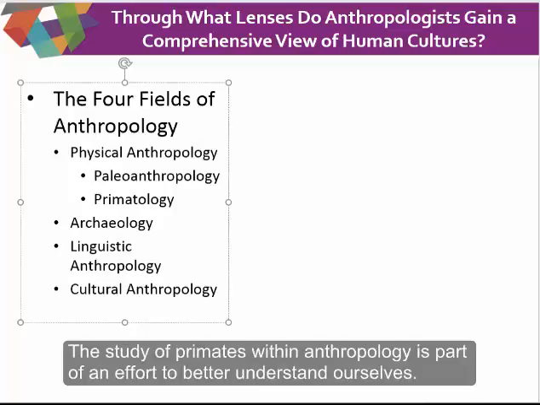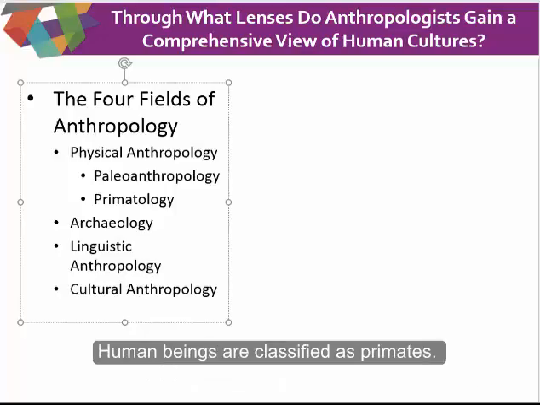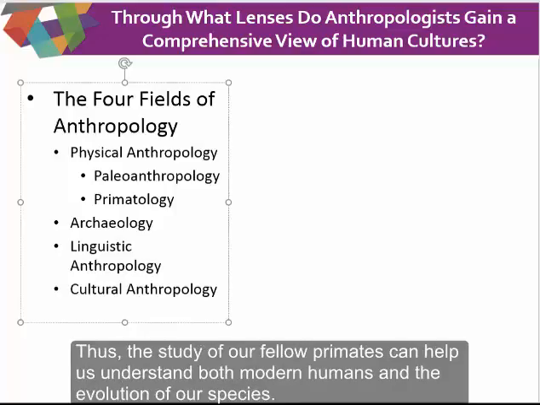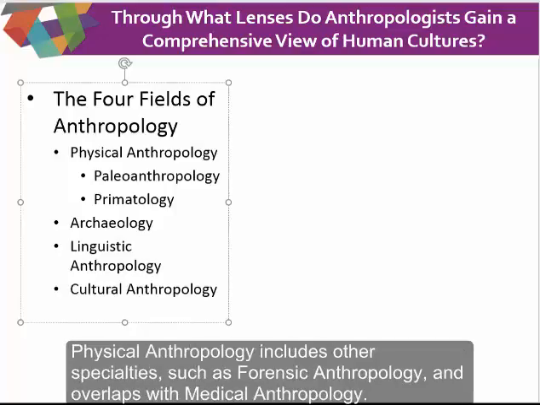The study of primates within anthropology is part of an effort to better understand ourselves. Human beings are classified as primates. We are more biologically akin to other primates than any other mammals. Thus, the study of our fellow primates can help us understand both modern humans and the evolution of our species. Physical anthropology includes other specializations, such as forensic anthropology, and overlaps with medical anthropology.